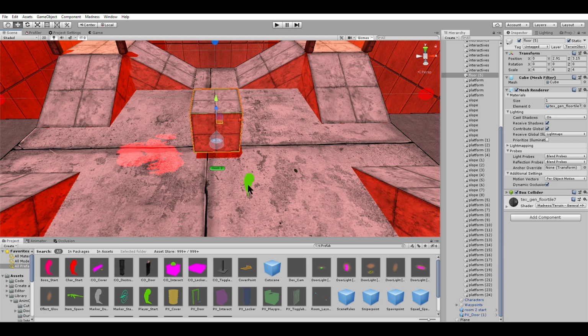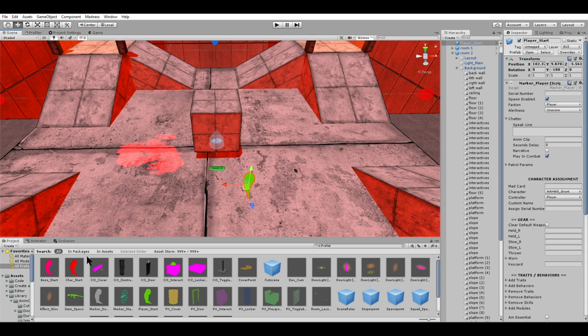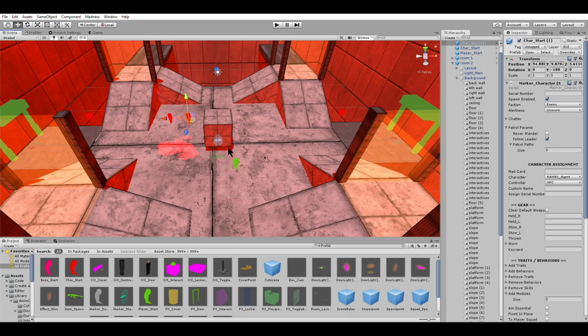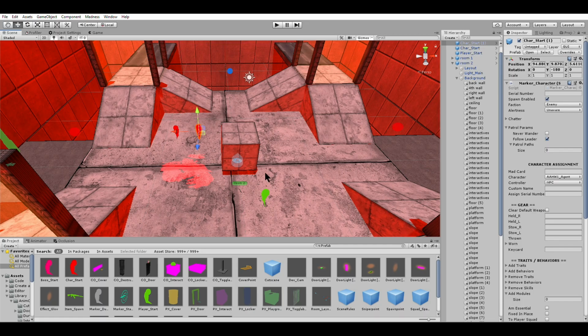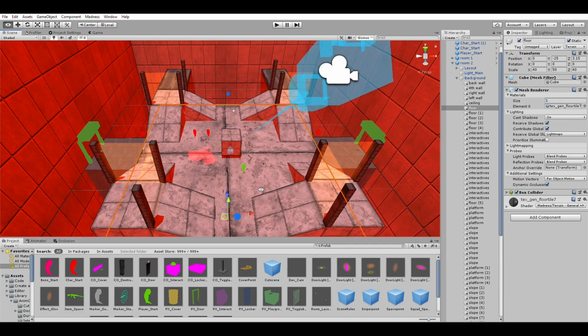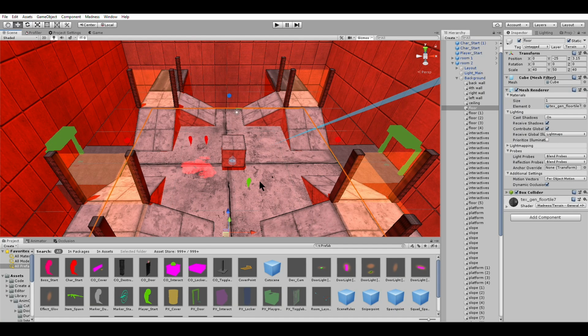So let's just say I've got a massive crate right here, right? I'm right here, and around the corner are some goons and whatnot, right? So when I set this crate to terrain obstacle, it'll stop that crate from blocking my aim when I decide to go around the corner and blast them. Now, that might be a bit of a weak example, but hopefully that makes enough sense.